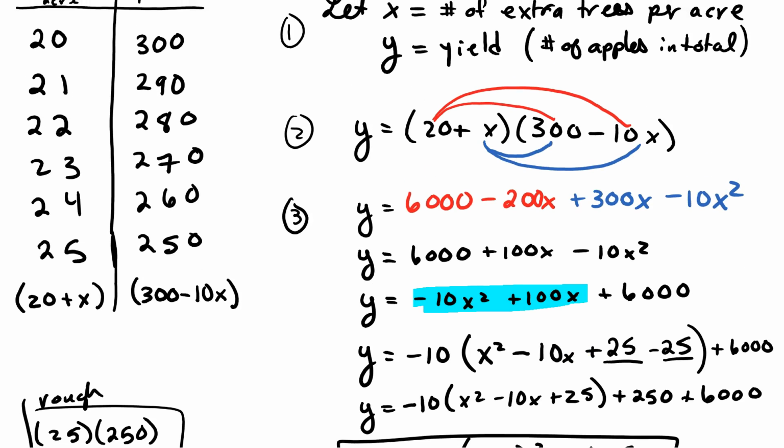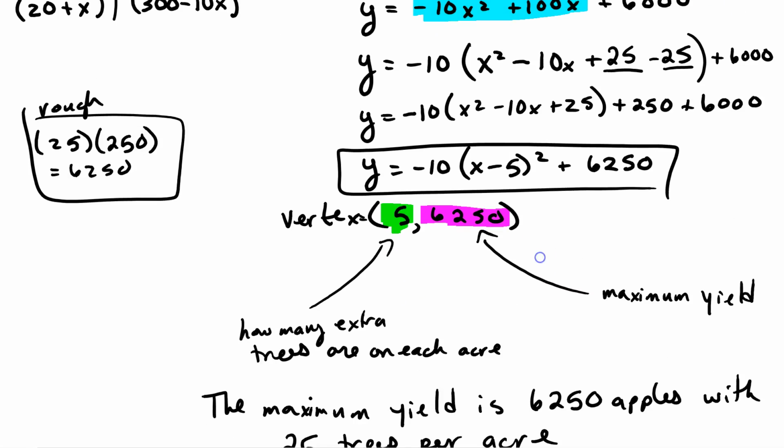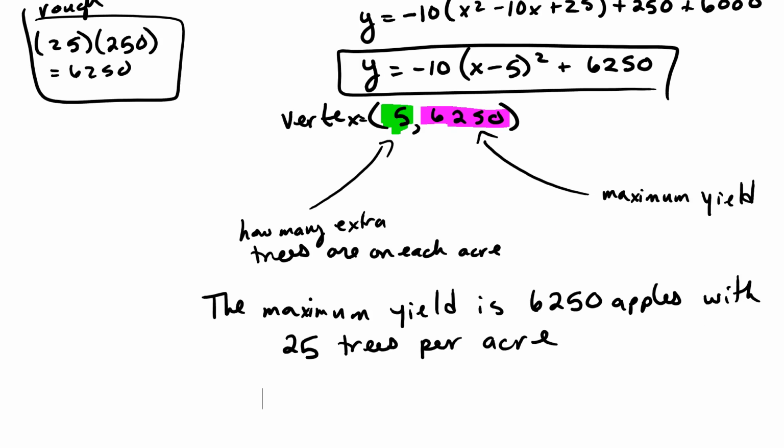So in this one, I could have used this factored form here, set y equal to 0, found out what my x-intercepts are, figured out what the x-coordinate of my vertex is, and plugged that back into the original equation. However, this completing of the square wasn't actually all that bad, and it comes out with a really nice little equation right at the end. And you can kind of feel good, because you literally created this equation from the knowledge and from the information that you gathered from the question. So good for you.